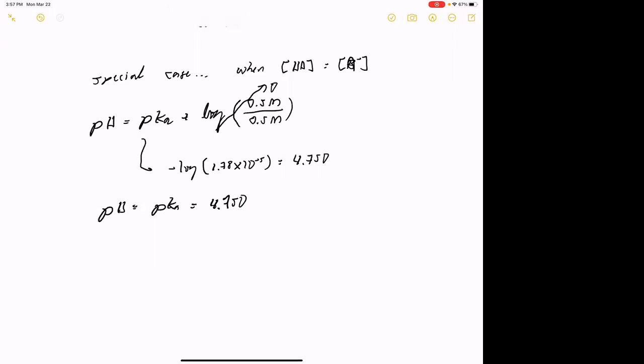Now we don't want them to be massively different from each other, but say the base is 0.45 molar and the acid part is 0.55 molar. Then what happens? Well, then the log term matters. I can't get rid of it. I actually have to calculate that ratio and take the base 10 log of it. And then that has to add to the pKa. So that can happen as well.